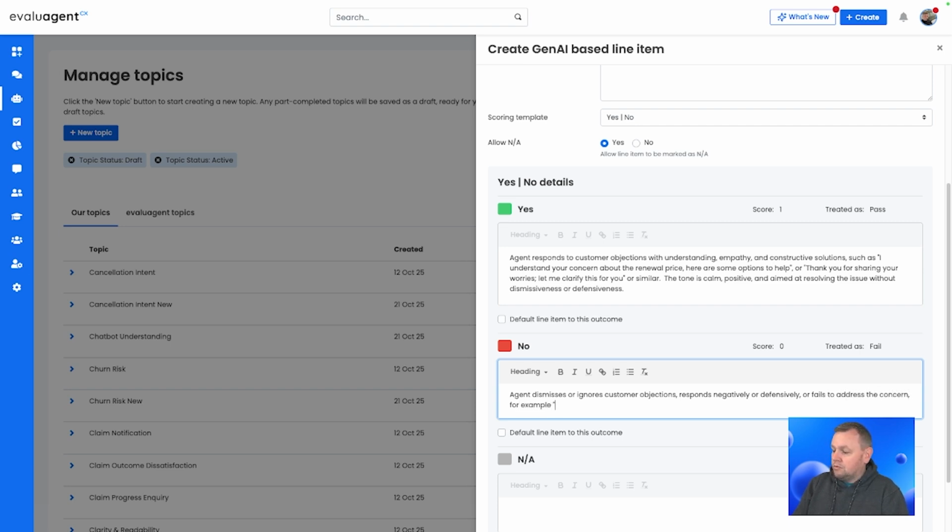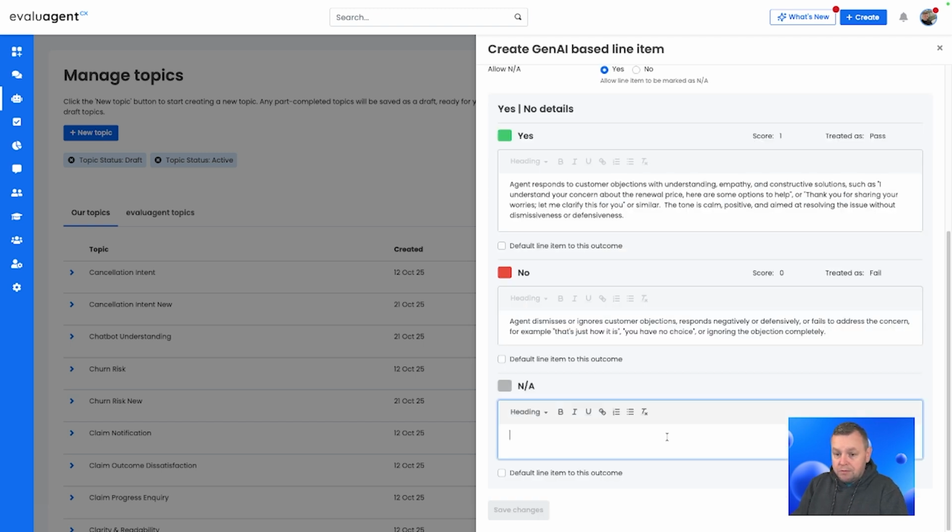For example, that's just how it is. You have no choice, or ignoring the objection completely. Okay. Then for our non-applicable, this is where we would say if there's no objections being raised by the customer, then it would be a non-applicable. So no objections were raised by the customer during the interaction.